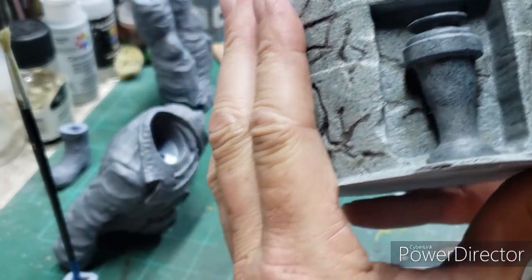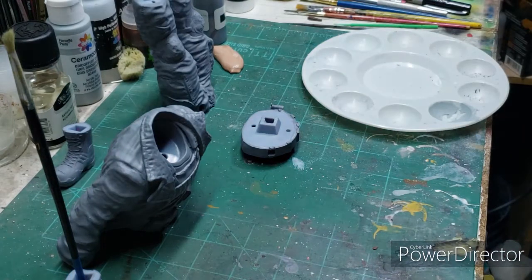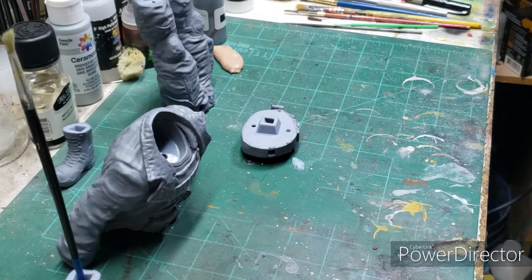I was going to do work on the base in this video, but I'm still awaiting the arrival of two products to help me age this base a little bit better. I had to order AK Interactive's Slimy Grime Light and Streaking Grime. So while I'm waiting on those, I'm going to put the base on hold, except for one thing that I did do on Thursday night. I figured I'd go ahead and get this out of the way.